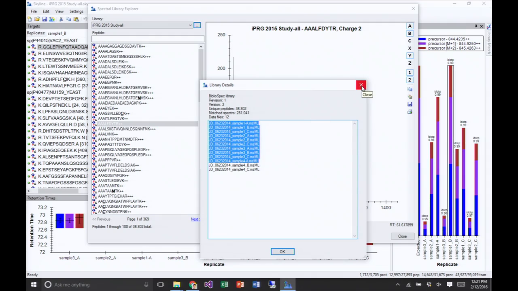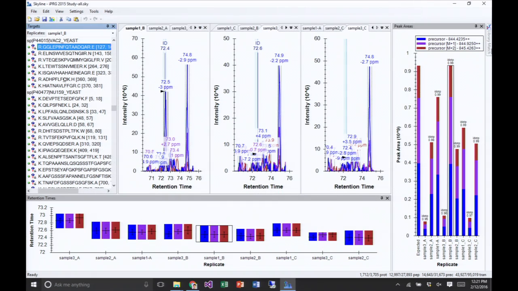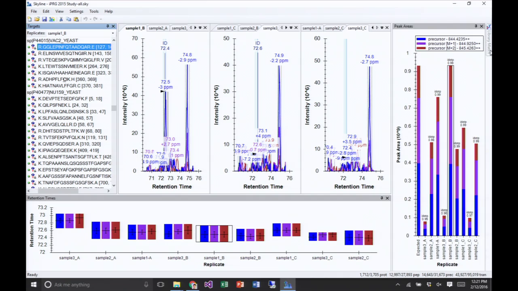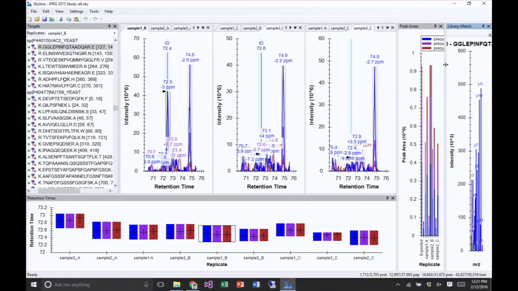So we click OK, close the Spectral Library Explorer, and then now if we click on the library match, or we just bring the library match tab out, hover your cursor over that tab, library match, if you still have it there. Or I guess you should have it there based on importing, because you get the layout that I had. And then I'm going to click the push pin to hold it there for a second while we look at it.